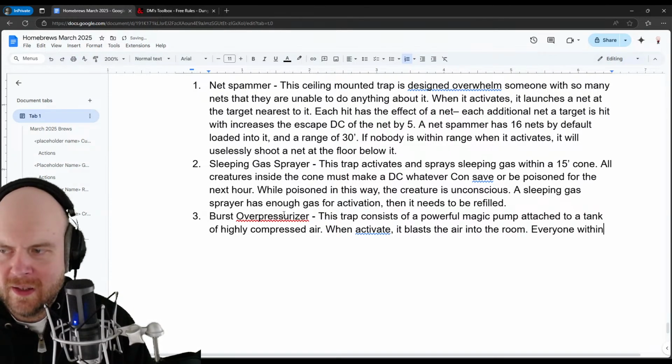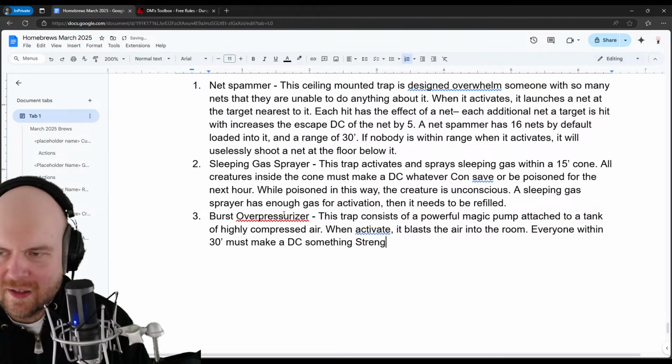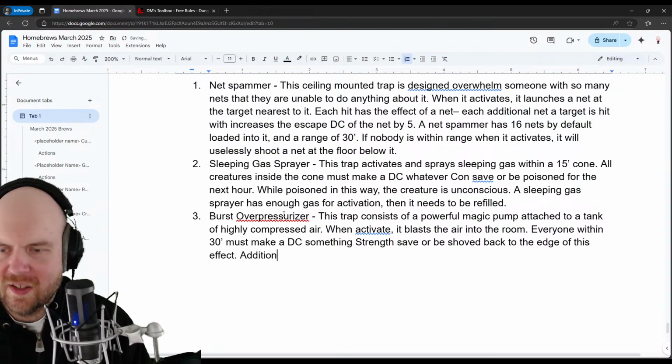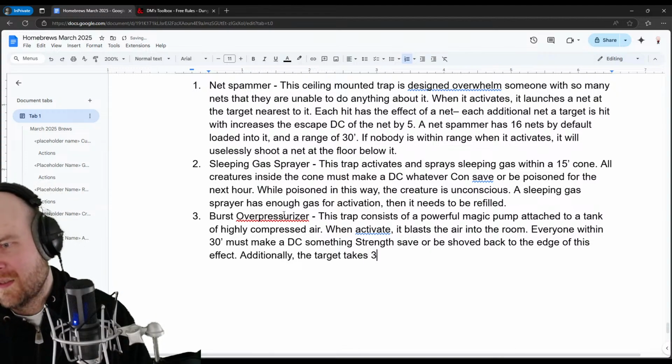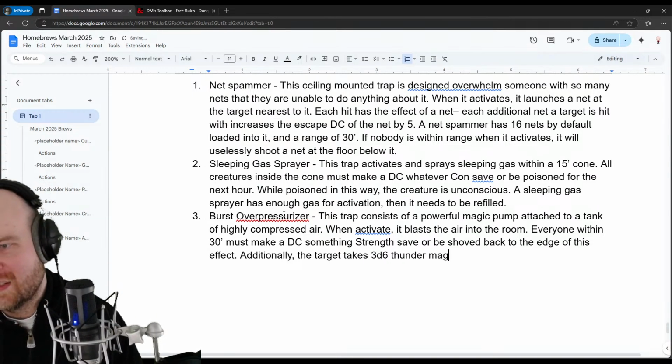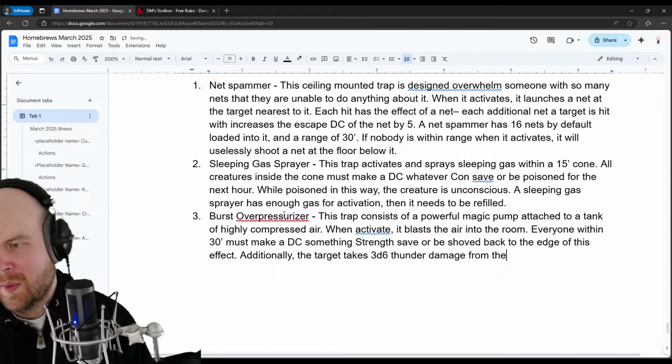Everyone within 30 feet must make a DC something con save. No, strength. Save or be shoved back to the edge of this effect. Additionally, the target takes 3d6 thunder damage from the pressure.